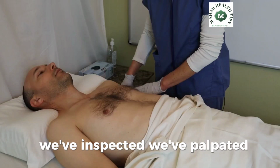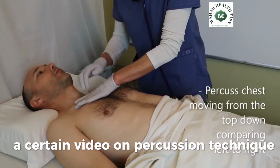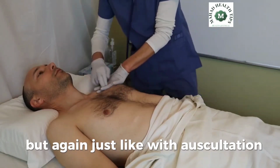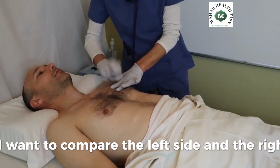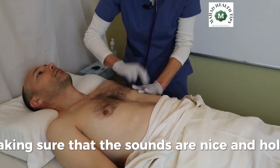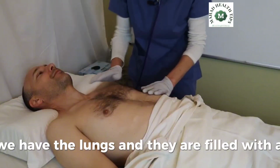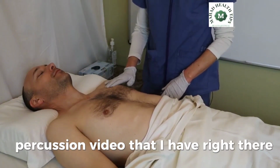We've inspected, we've palpated. Now I'm going to percuss his chest. I have a separate video on percussion techniques, so I'm not going to go into too much of an explanation here. But again, just like with auscultation, I want to compare the left side and the right, making sure that the sounds are nice and hollow, because underneath the chest wall we have the lungs, and they are filled with air, so they're going to be nice and hollow. Just watch the other percussion video that I have right there.